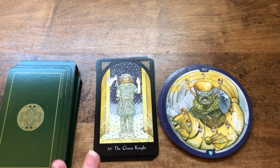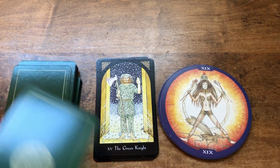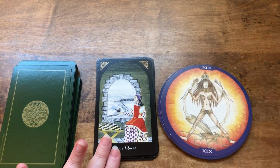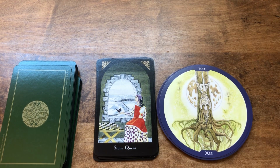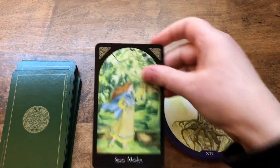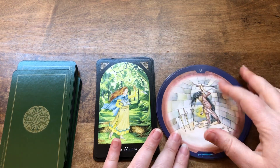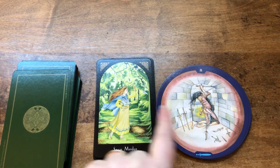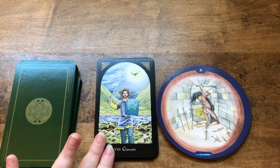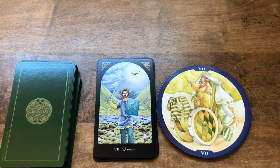The Arthurian Tarot is a big deal to me. I really love it a lot. But when I put these two together, I was like, wow, they really talk well with each other. I really love this Eight of Swords so much. It's like she's gonna try to come help him. Or maybe say, hey, I don't think that's gonna work for you. Oh, that's cool.